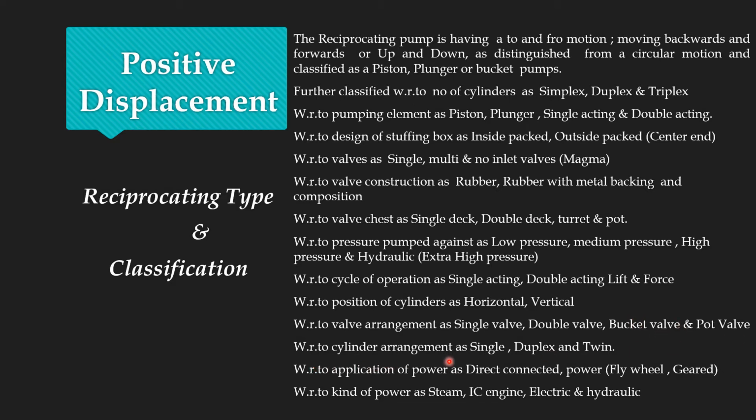With respect to cylinder arrangement as single, duplex or twin type of cylinders. With respect to application of power, direct connected, power with flywheel or gear type connection. With respect to the kind of power as steam driven or IC engine driven, electric motor or hydraulic driven. These are all the different types of reciprocating pump classification.